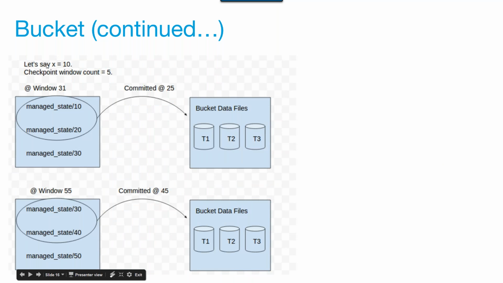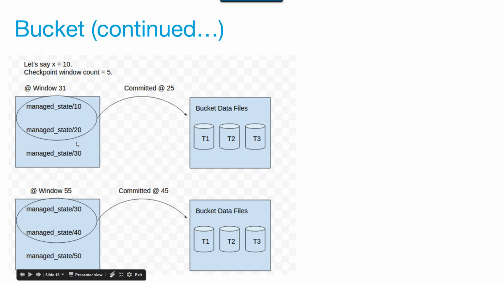Let's say, for example, the value of X is 10. That means at every 10 windows, we need to write the data onto the window file. And the checkpoint window count is 5. Now, for example, currently at window 31, the window files are at 10, 20, and 30.